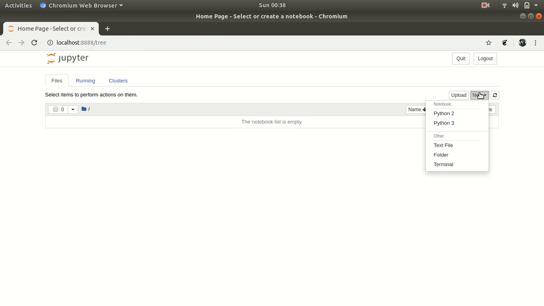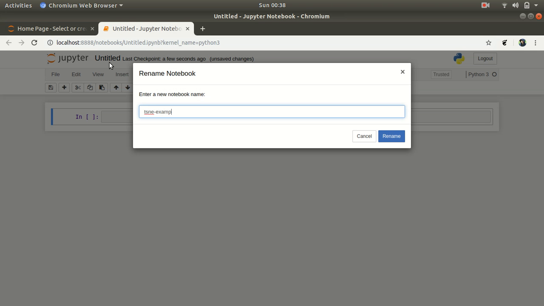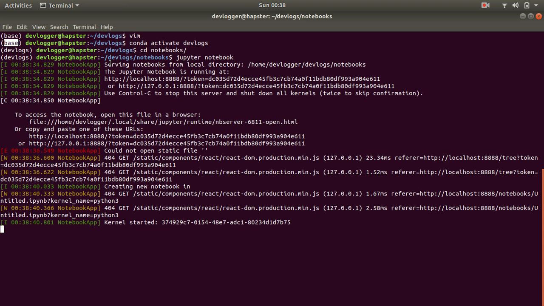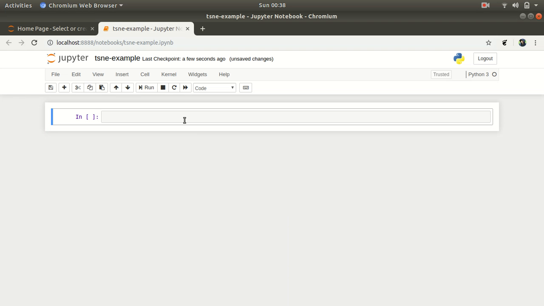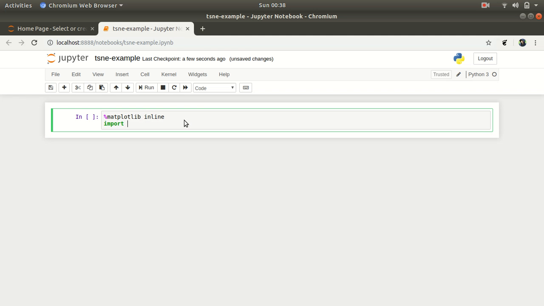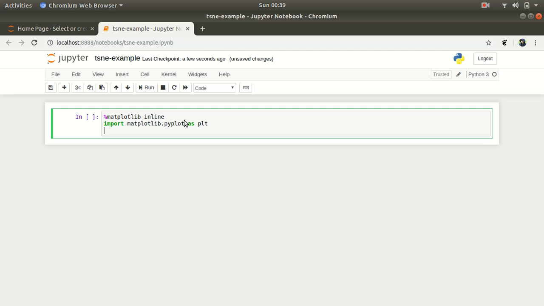So I'll create a notebook here. I'll name this TSNE example. The first thing we have to do is make sure that we have the following code. Matplotlib inline. We import matplotlib.pyplot as plt, and from sklearn.manifold we import the TSNE class.